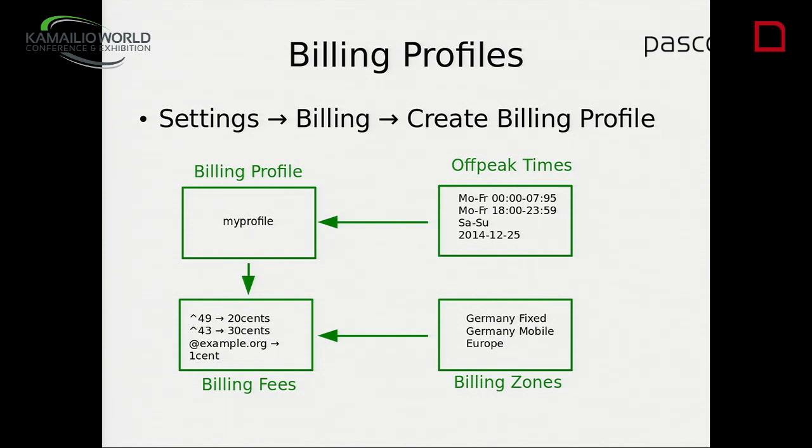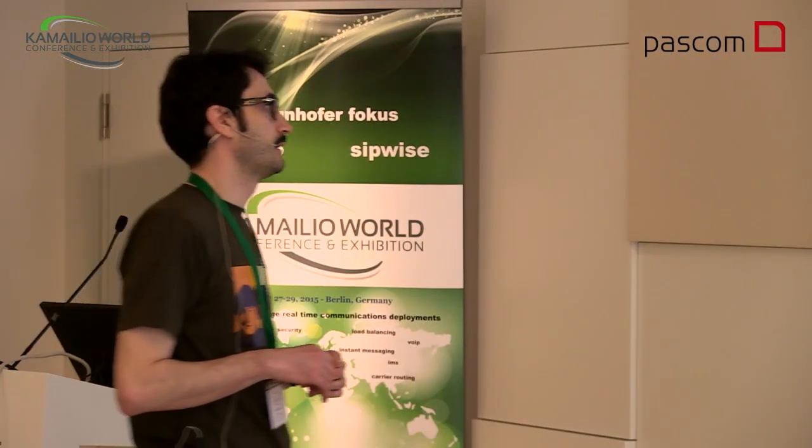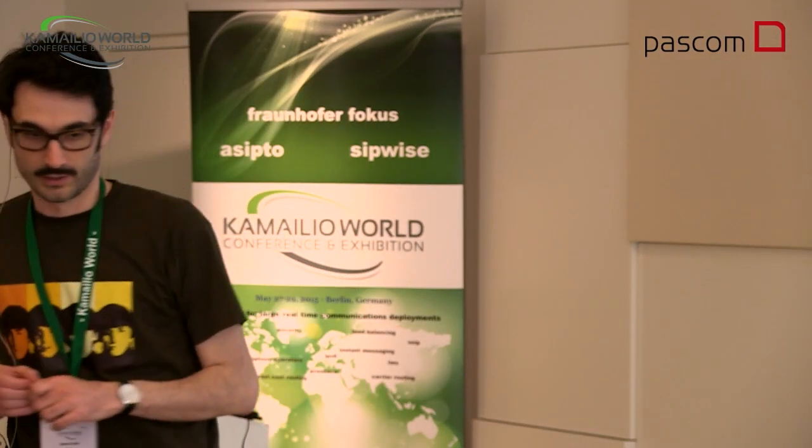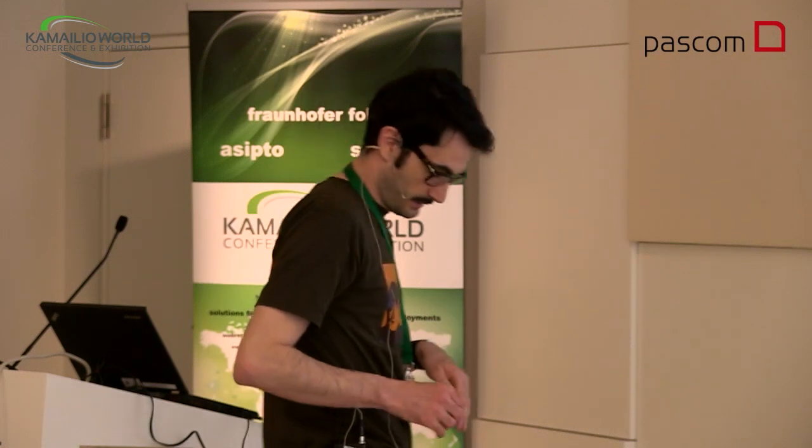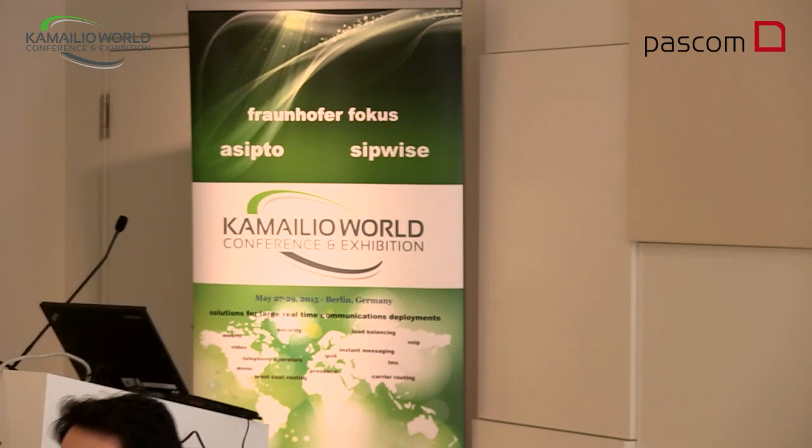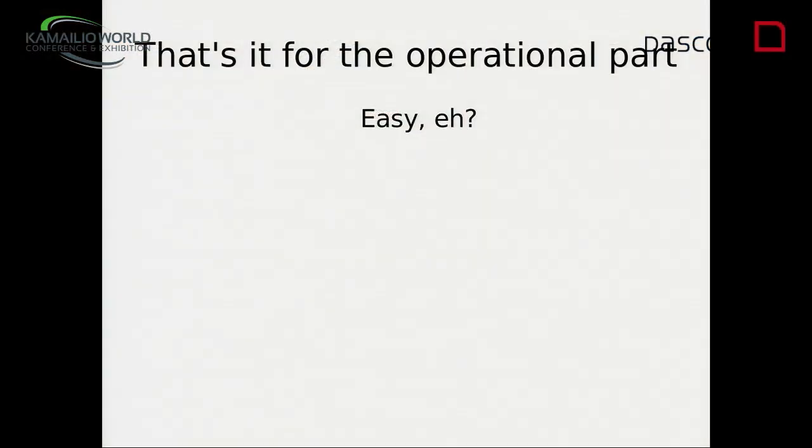The Sipwise Community Edition doesn't support the prepaid billing, so only the postpay billing is available. The commercial version of the SIP provider can support, of course, both. Basically, the SIP provider Community Edition doesn't support all the features we support in the commercial version, of course, because it's for free.